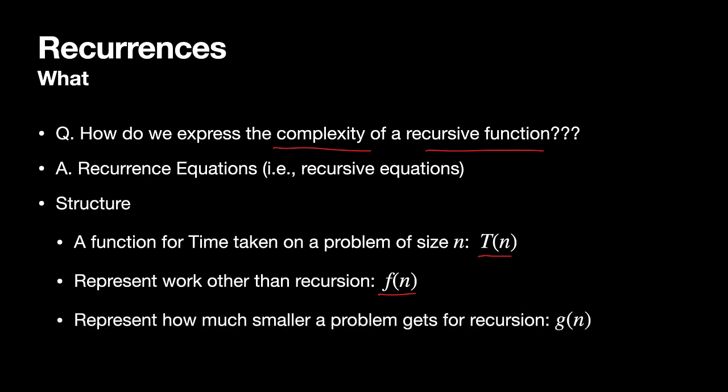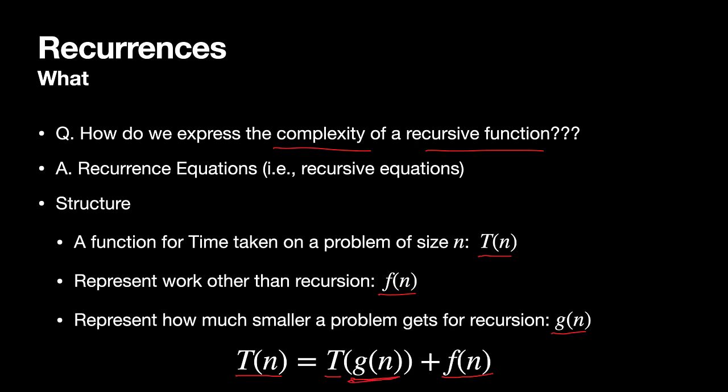We also want to represent how much smaller a problem gets for the recursive part. So we will again use a function, g of n. So again, the recursive part will work on a sub-problem, a smaller part of the problem. We'll use g of n to describe how the size of the problem changes for the recursive steps. Okay, so we looked at equations of this form. The amount of time taken for a problem of size n is a combination of the amount of time it takes in the non-recursive part of the function plus recursively processing a smaller problem, where the smaller problem is defined by g of n.